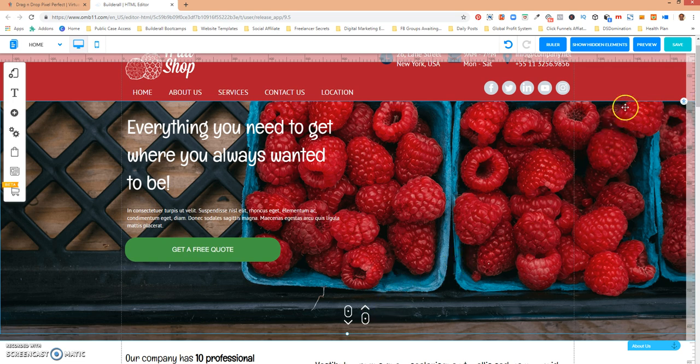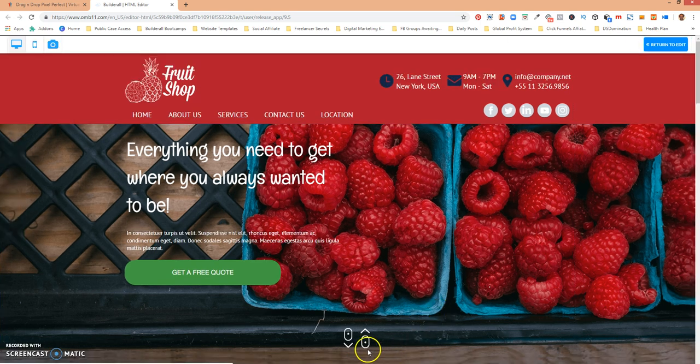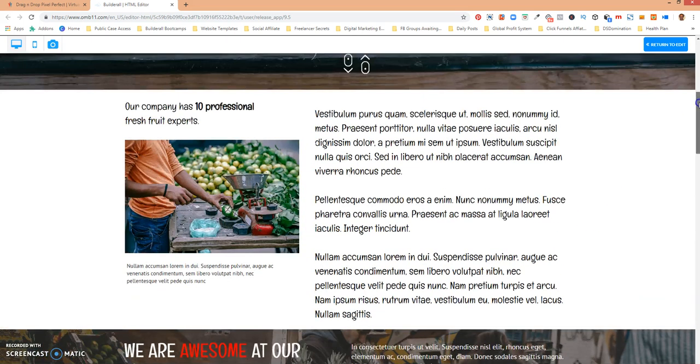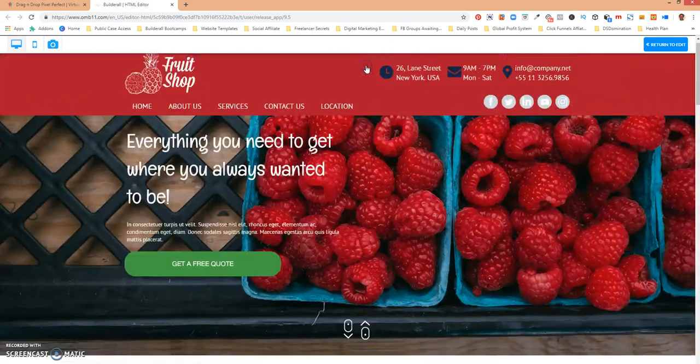So let's now preview it. Now watch what happens. If I click on it, it brings me down one section. If I scroll just above, now watch, it should bring me all the way to the top. So that's how you could use animated GIFs as placeholders, so when the user clicks on it, it performs a certain action, whether it be an anchor on the page, a different page, or an external web address. Whatever you want to do, you can be creative with it.